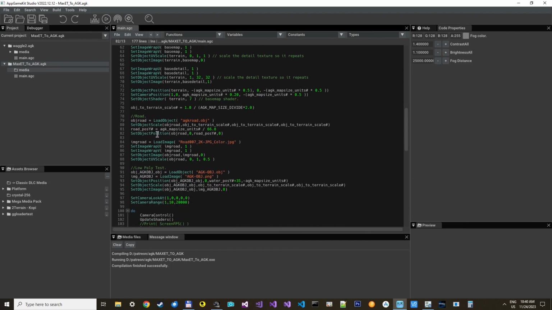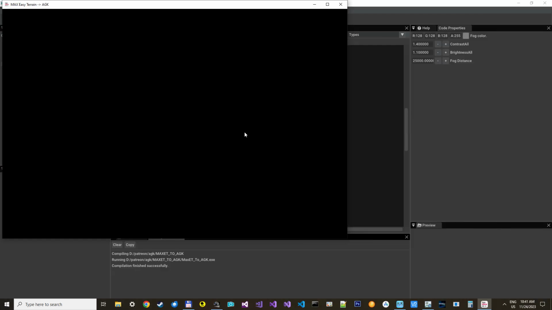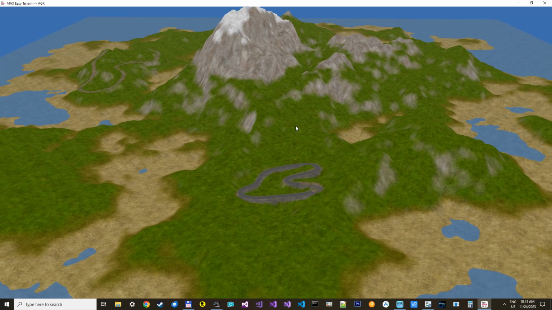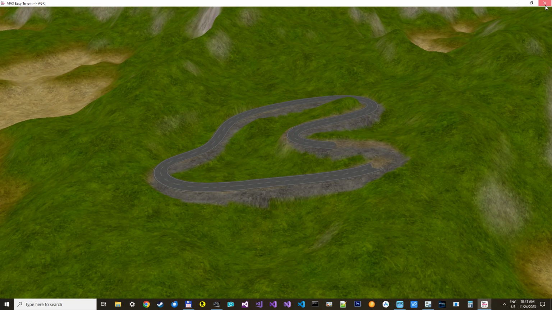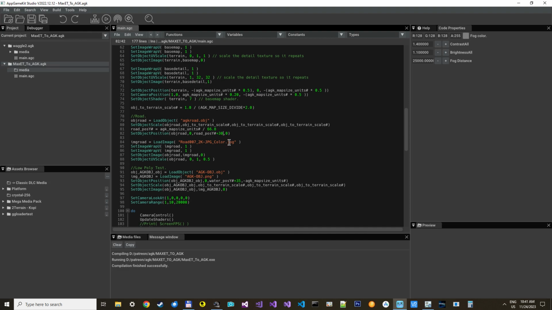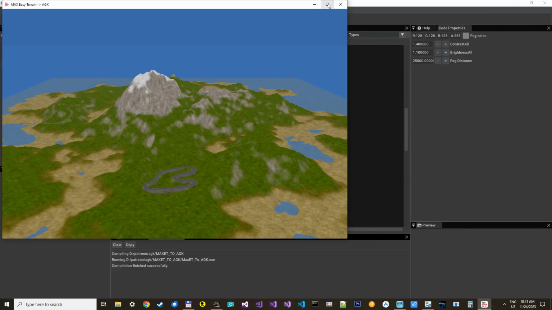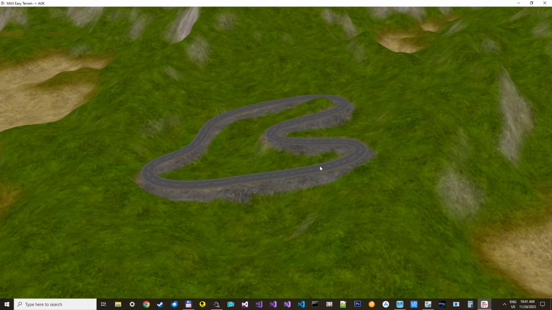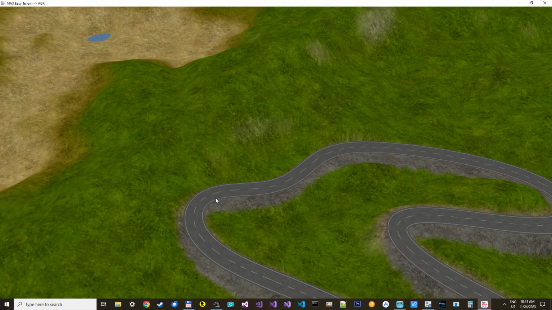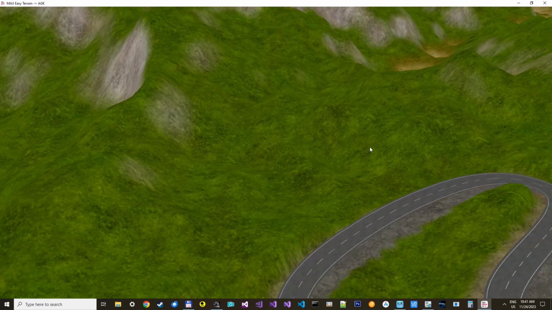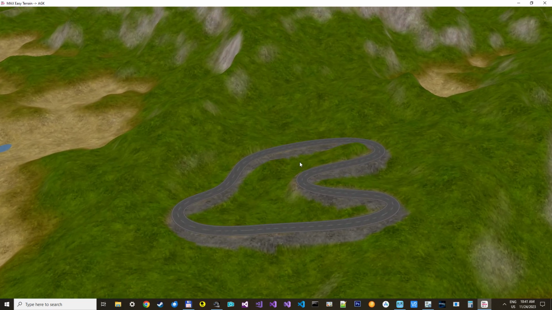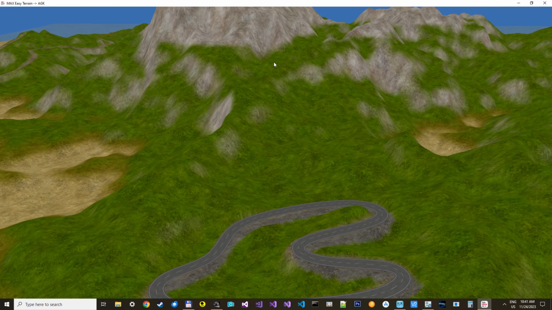AGK road is not perfectly fit for this size, so it's just at, what was it, 30 or something around that. Yeah, and here we have our road. It needs to be a little higher, like that. Yeah, you might have to set the Y position of the road so it matches perfectly. You can see here we have it. It needs to be lowered a little, I can see, but that's fine. It's just a test. So you can see you can have mesh roads inside AGK also.